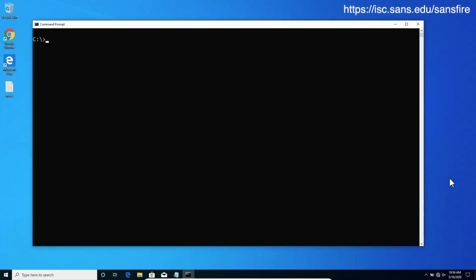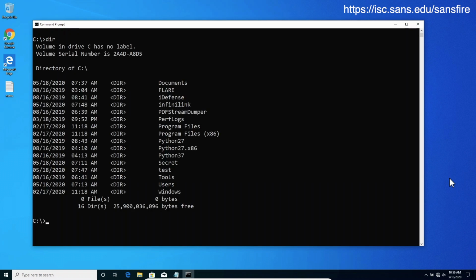Here we are in my Windows 10 VM. Now, if we take a look at what's on the C drive, we may see a folder called Secret. Unfortunately, we can't get to what's inside of it, but to our mind, it will probably be a place into which another user of this computer will save their confidential data. Now, wouldn't it be nice if we were able to create another folder called Secret on the C drive, and then the user in question might actually mistakenly write into our secret folder instead of the correct one? Yes, it would. Well, let's try to do exactly that.